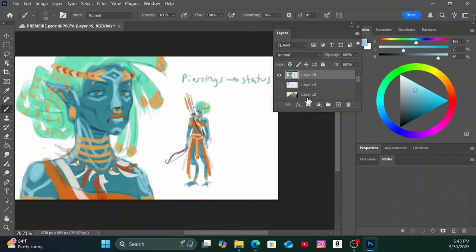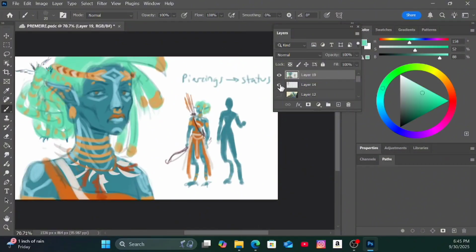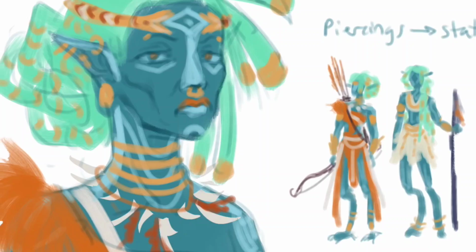So I gave her more deeper saturated orange for her clothing, because if the white represents innocence, then the blood orange kind of color is gonna contrast with it, you know?